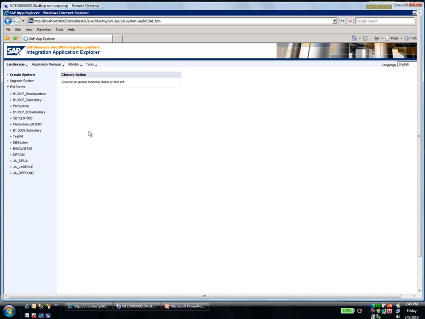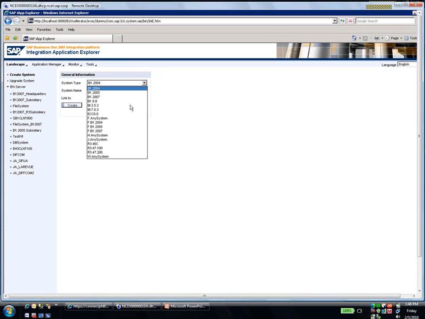If I were to go ahead and create a new system, basically what I wanted to show you was that when you create a new system, from the system type drop-down, you can see the different connectivity that you have. Now, you don't have to worry about specifically whether it's an RFC connectivity or whether it's the DI API. You simply have to pick the appropriate version that you want to connect with for the system, and it understands natively what connector to use. You can also see SAP Business One version 8.8, which is currently in ramp-up, available.